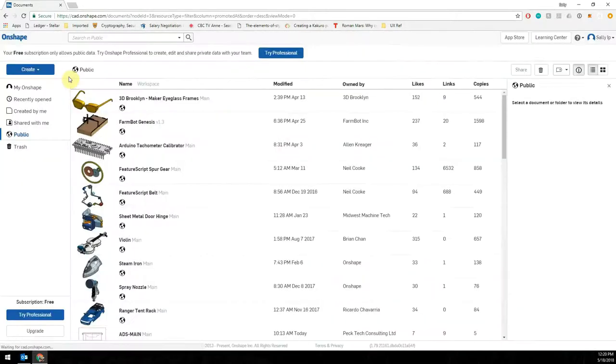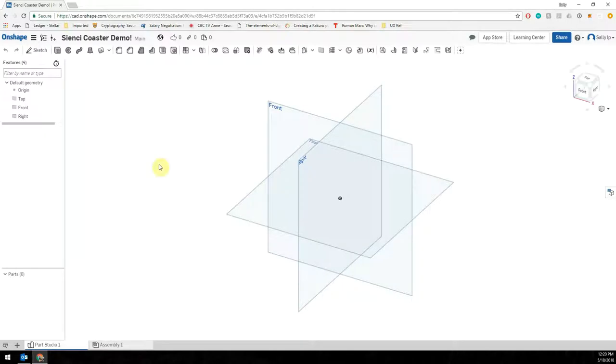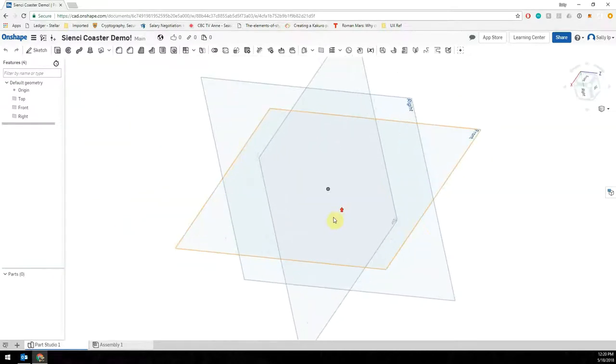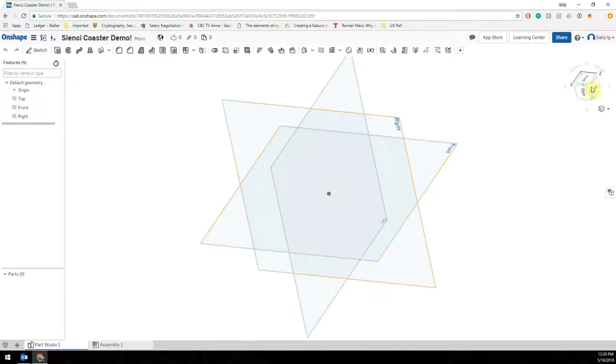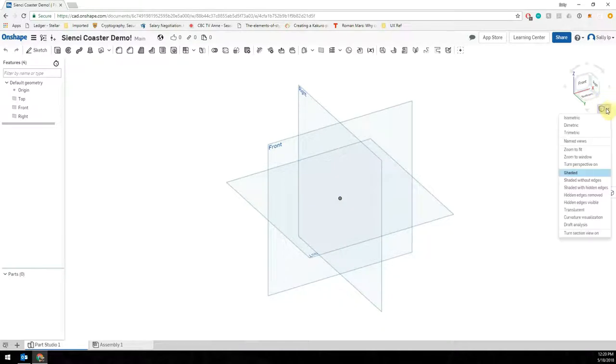This cloud software will automatically save your changes, so next time you can reopen the latest version of this project from any computer or browser. So here we have a trimetric view of the X, Y, and Z planes. With your mouse, left-click selects the item on the design space. Right-click rotates the view, and the scroll wheel allows you to pan and translate the view by scrolling and clicking. On the top right corner, there's a cube and a menu that will help you rotate your project view to the desired orientation.